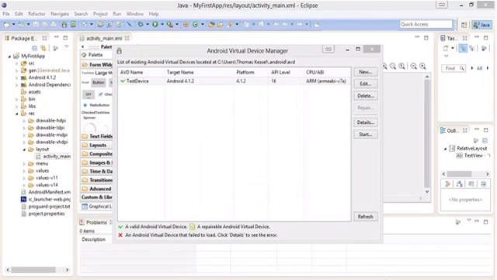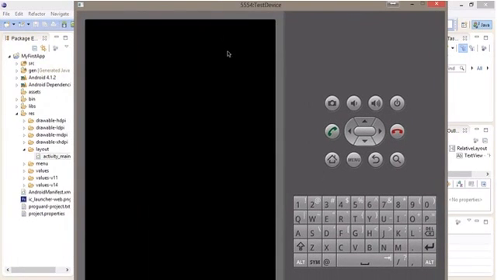Now the first thing that's going to happen, let me just pull this over here, it's going to take a while to set up. So it's going to start the emulator, which it's doing right now, and then it's actually going to boot up the device. And if you've ever completely turned off an Android device and started it back up, it's like a computer. It takes a while to start back up. So once this gets finished, we'll go ahead and continue with the next part.